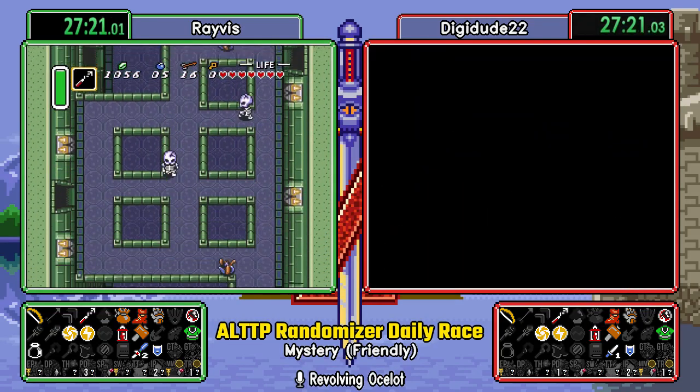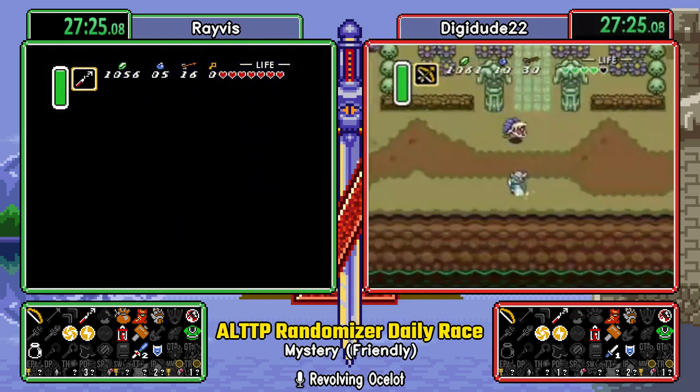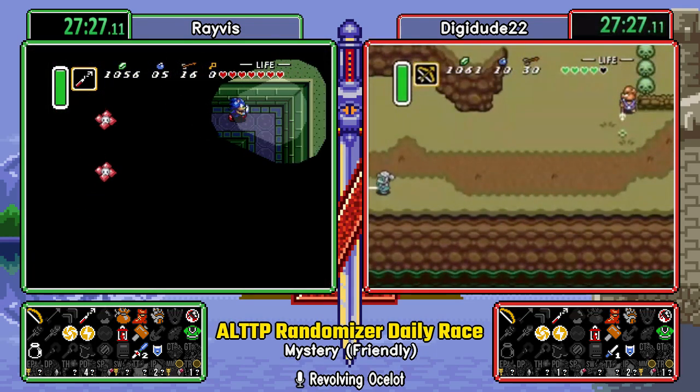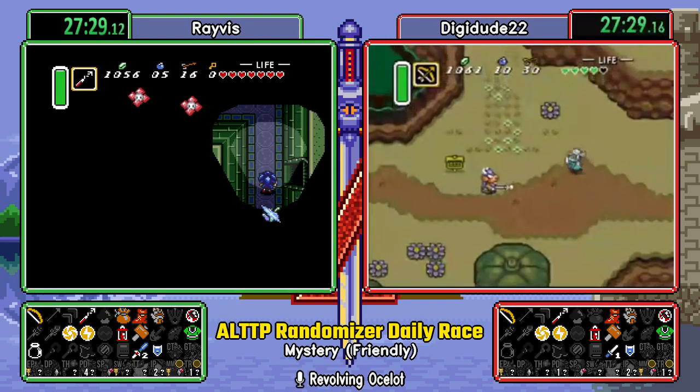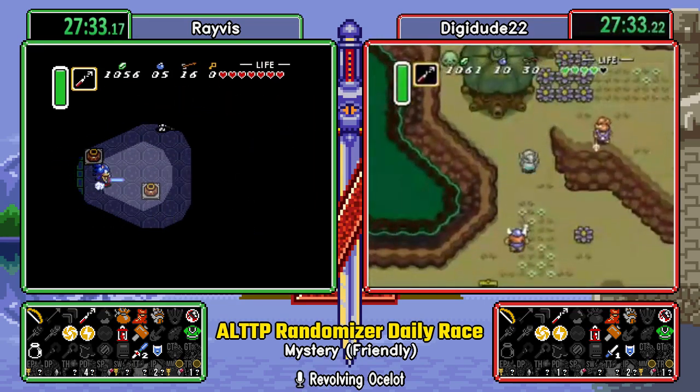Another small key to Palace of Darkness in the Eastern Palace big chest. That's 4 small keys. You can actually finish the dungeon now. If you're particularly careful with your key usage and your trick usage like Hammer Jump, you can full clear the dungeon on those 4 small keys.